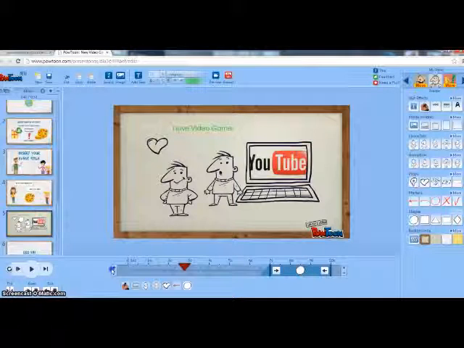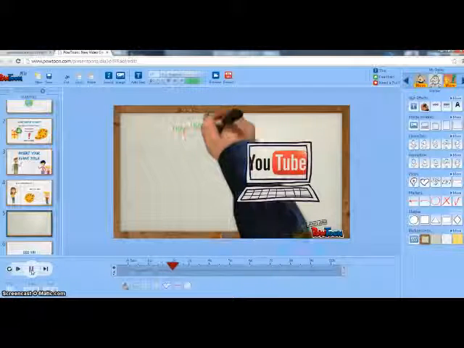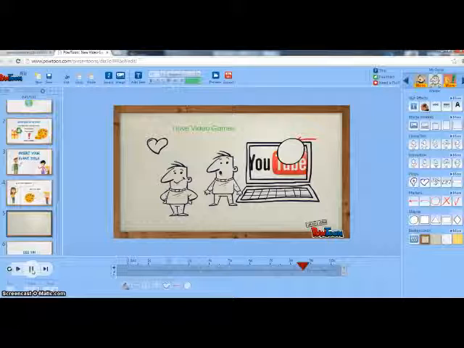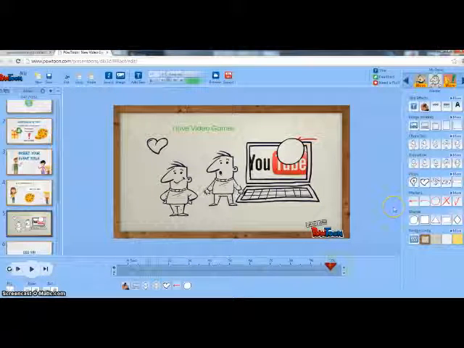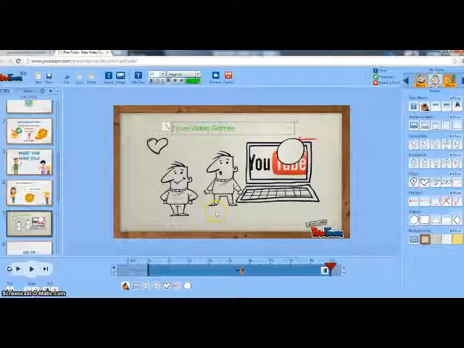So we can watch this as we put it in. We'll press play. As you can see, I didn't pay attention to where I put the timelines on, just for demonstrational purposes.